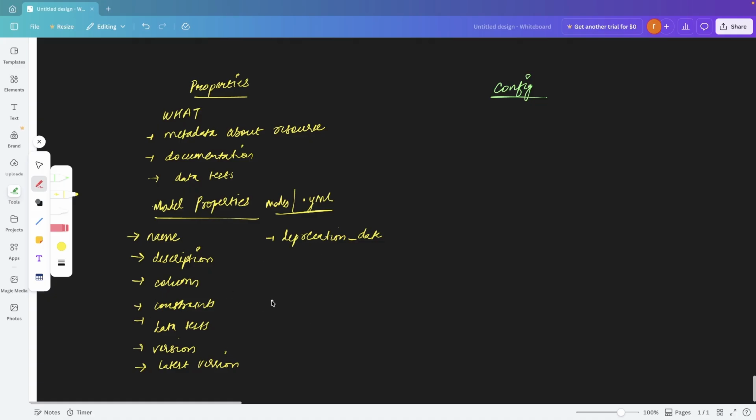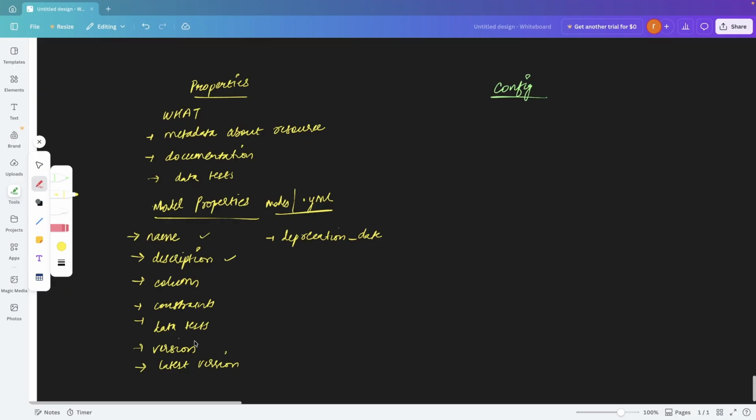So if you look, this is all metadata information about your models. That's why we are keeping them in models / whatever name you want to give .yaml files. Now some information like name, description can be applied to other resources as well, like name and description of the seed, name of the snapshot, description of snapshot. So some properties would be common across all resources, but there will be some properties which are particular to that resource type, like the column, constraint information, etc. So you can visit the dbt documentation to know about what properties are available for each of the resource types, but the major ones for model I have listed here.